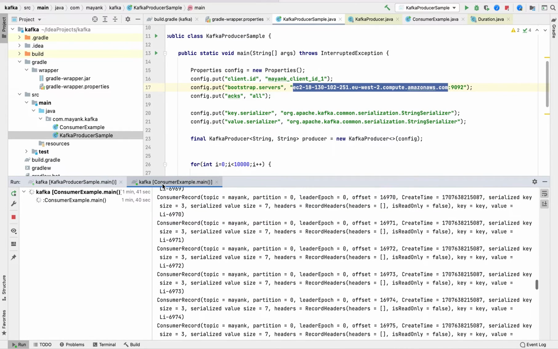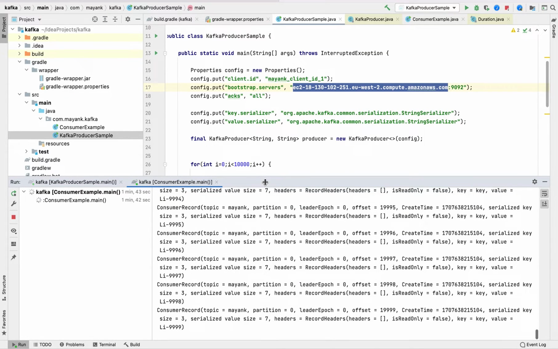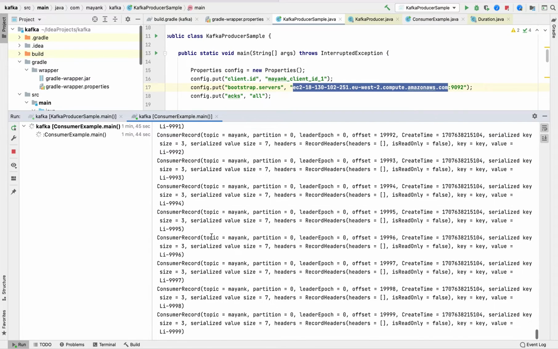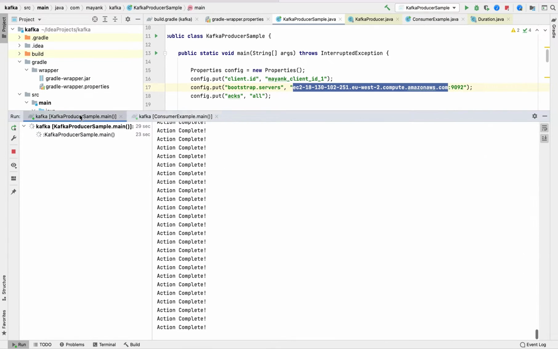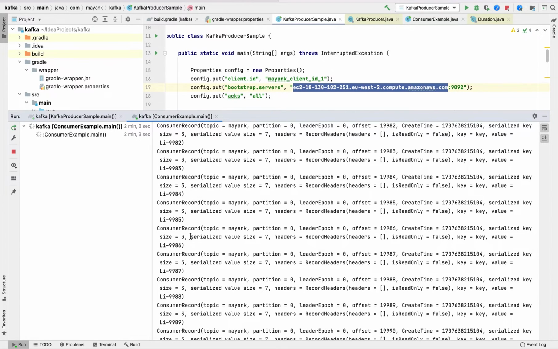Let's switch to the consumer, and you can see that it is able to get the data. It is really fast. You can see that it has received all the 10,000 records in even less than a second. And all the data that was produced successfully has been consumed.